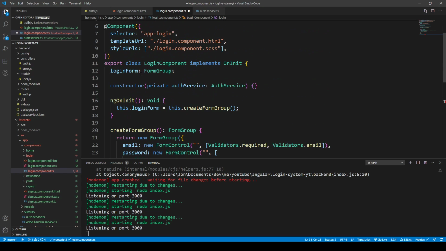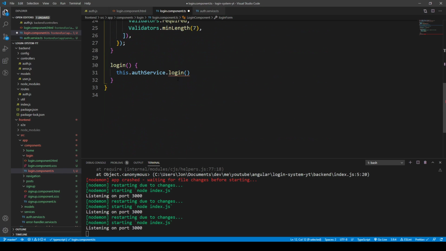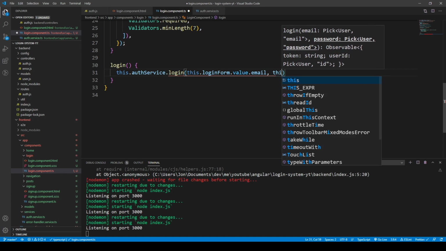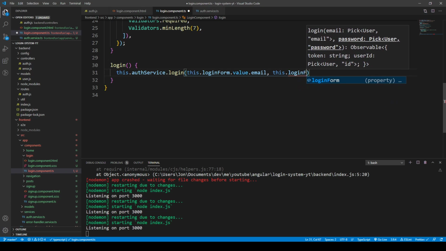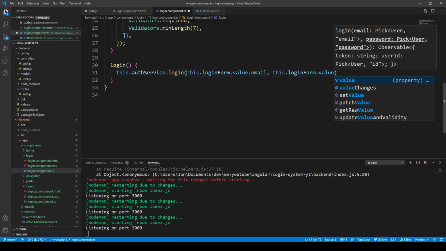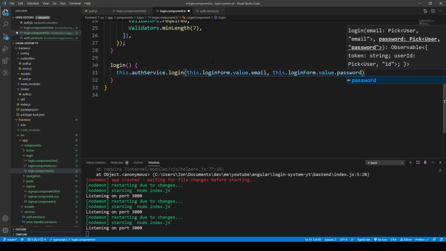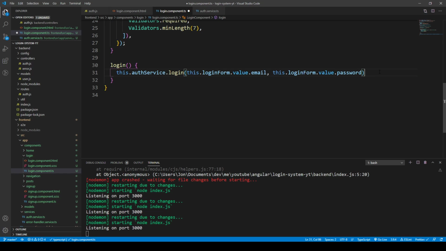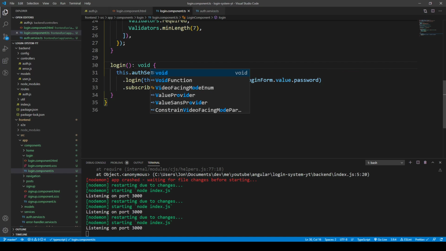We called it login form, so we can just say this.loginForm.value, and in particular the email value, that's going to be the email, and then obviously the same thing for the password. And then all we want to do is just subscribe to that. And we don't have to unsubscribe because we're just doing the first, so there's no memory leaks. And this isn't going to return anything, this is just going to be a void function.